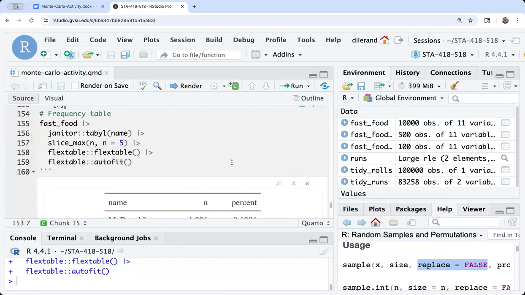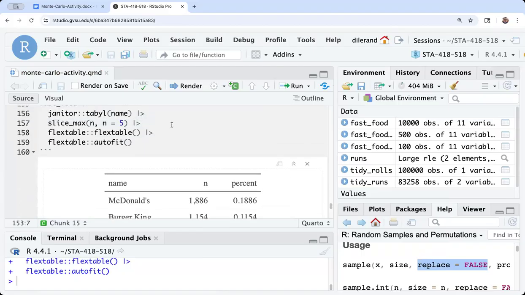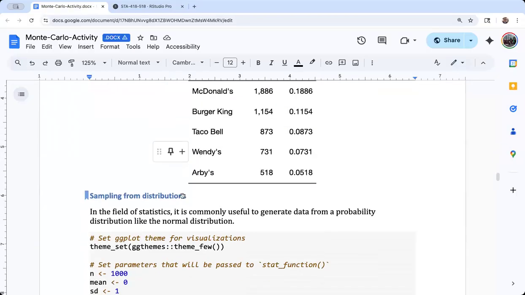So again, for this data set, R can handle 10,000 rows, no problem. So it's not an issue to just use the full data set right out of the gate. We wouldn't actually need to do this exploration first with a smaller subset, but it can be helpful if you have millions or hundreds of millions of rows. Sometimes R can be a little bit slow, so it can be very helpful in those types of settings for efficiency.